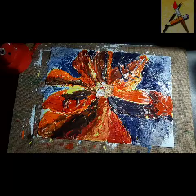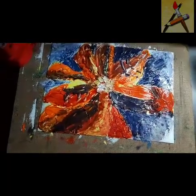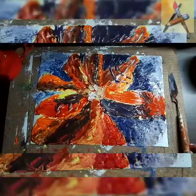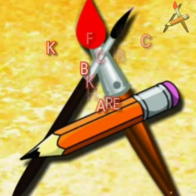The flower is ready. It has yellow, it has orange, it has crimson lake, it has vermilion hue, it has blue. I hope you like this video and you like my spatula art.